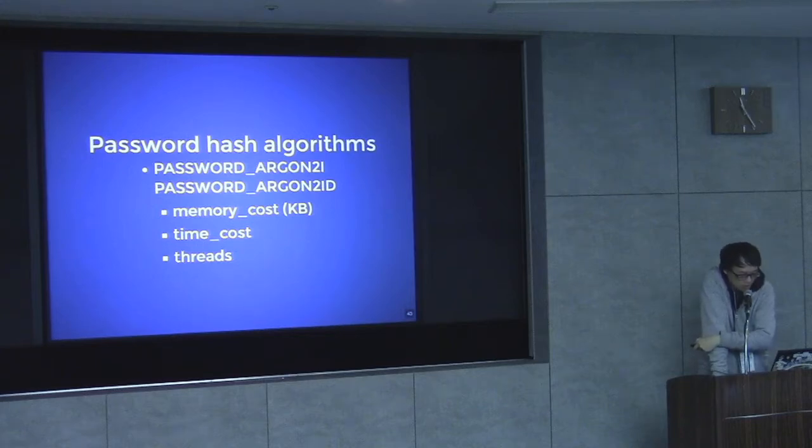And what is the memory cost? It tells PHP how much memory this function can use. Then the time cost is about this hash algorithm's features. You can tell PHP this function's time cost, so it can run 5 times, 3 times, or 1 time to do the hash work. And the thread tells PHP how many threads you want to use to do this password hash work.